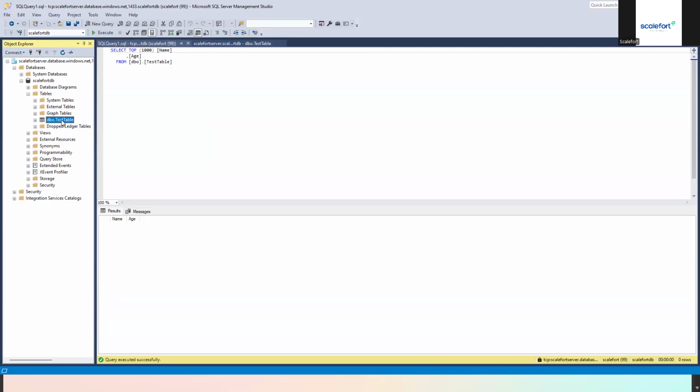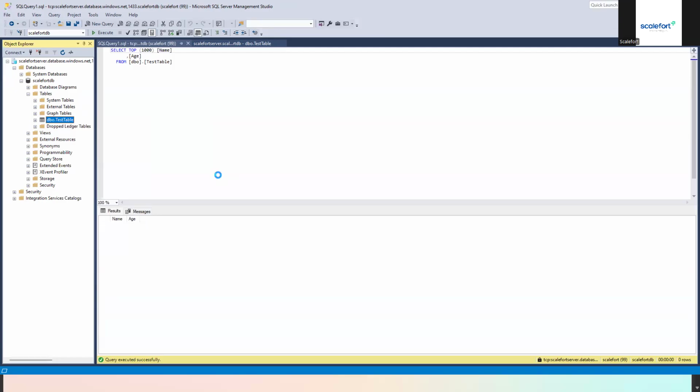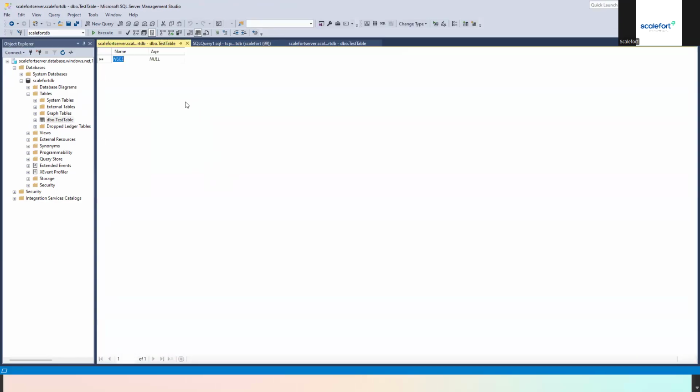So I can also edit our table to add information. I'll add John Doe, and the age for John Doe is, let's say, 18. Then add Jane Doe, and the age for Jane Doe is probably 23. And that's what we have, right?